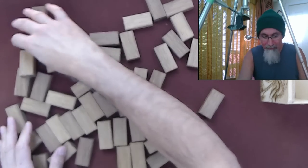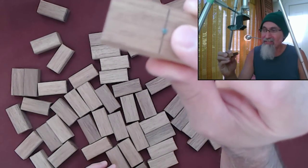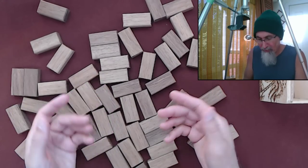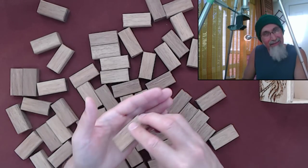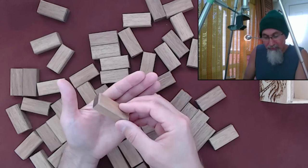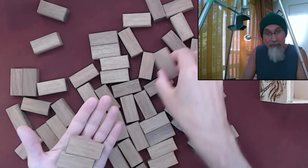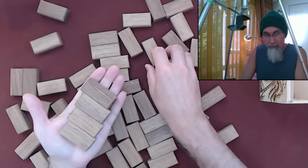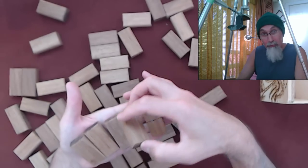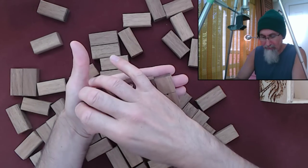And then to play a game, what you do is, oh, this one is a blank. So you can see with the nail, you don't want the nail facing up, the nail facing down, right? And then when you're playing dominoes, you get turns and everybody takes, depending how many people are playing, you take your pieces, right? Everybody takes one at random, whichever one they want, right? So let's assume you take five. And then you flip these around, and you hold them like cards so other people don't see your pieces, right?